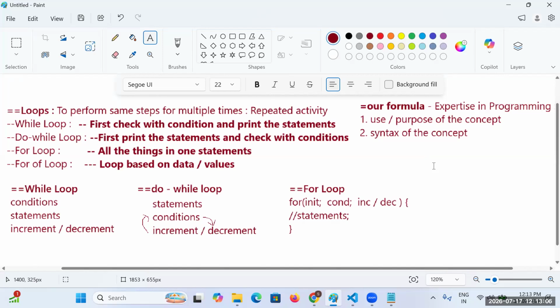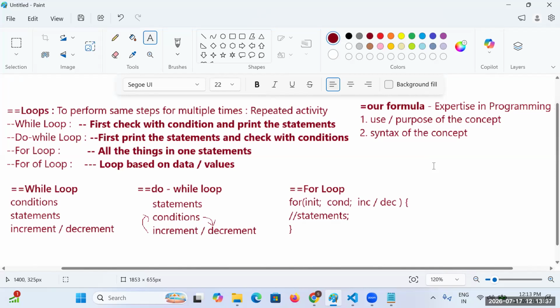There is no confusion at all, it's a very simple understanding. If the requirement is to first check the condition, go with while loop. If you want to first print the statement, then use do while. If you want everything in one statement, use the for loop.